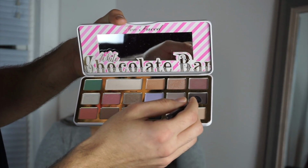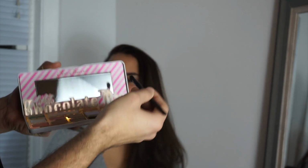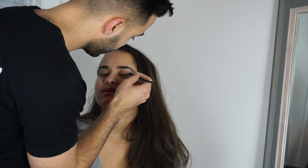Something dark, so I'm gonna smoke see, so. You're not showing them right the color. Just show them the color. Smoke sea salt. So I'm going to use that for the outside part. Oh, Jesus Christ. Since the outside part has to be the hard part. No, it's a little triangle. Yeah, but you got to blend it after.